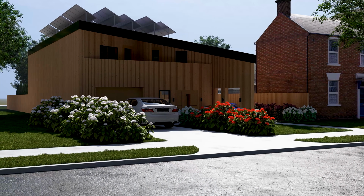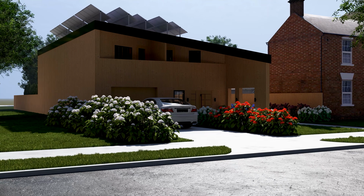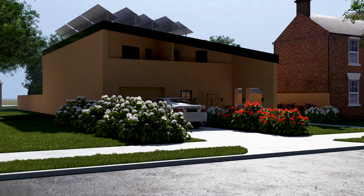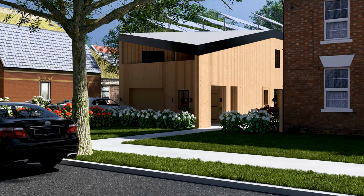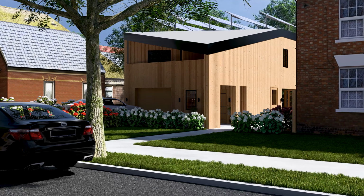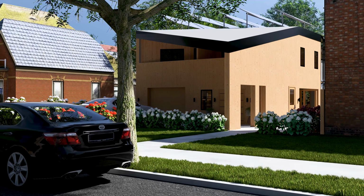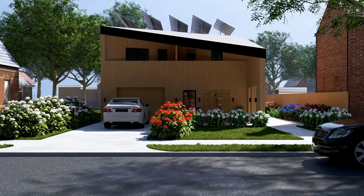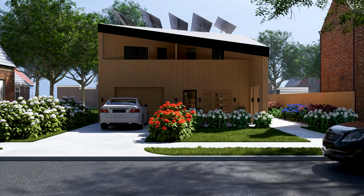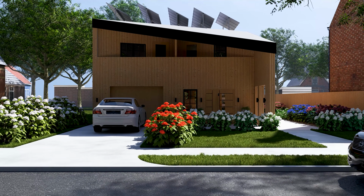Today, we're taking a journey into what should be built next, exploring architecture designed to protect our peace while cultivating a thriving, self-sustaining ecosystem right in the heart of the city. Approaching the home from the street, we're immediately confronted with the challenge of urban privacy. One of the simplest yet most effective ways this design establishes a boundary is through the semi-private architecture of the second-floor balconies. Instead of a standard open railing that exposes the residence to the street, each front-facing bedroom features a private balcony enclosed by a solid half-height architectural wall.